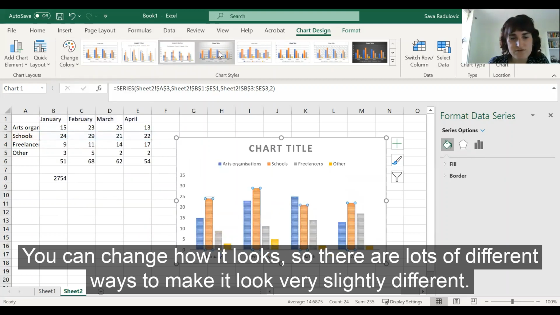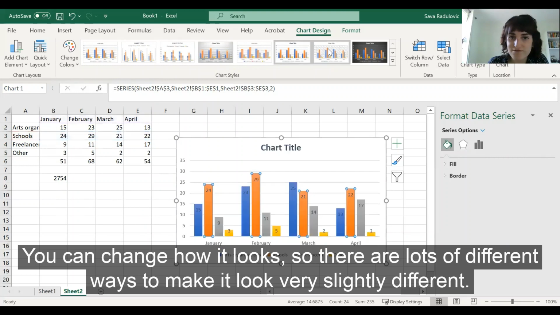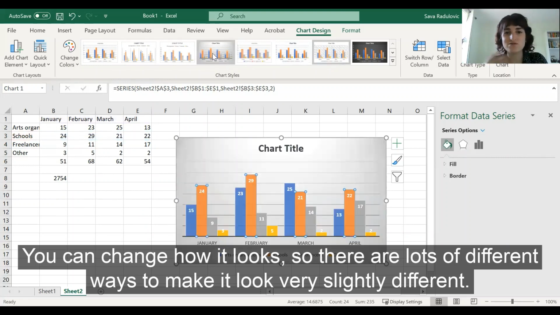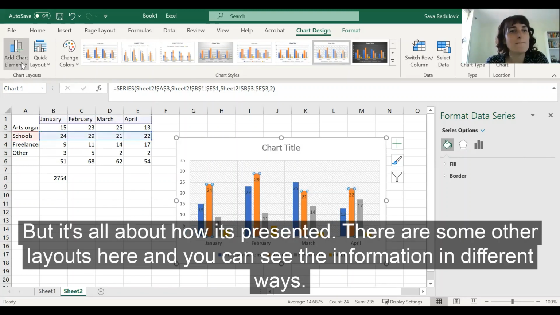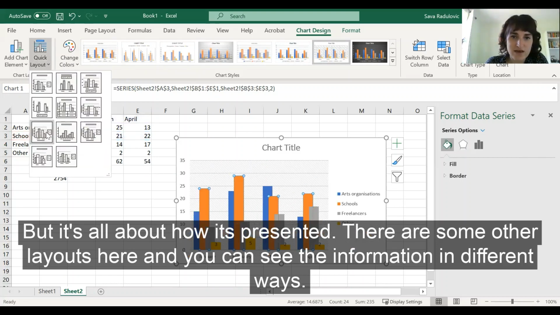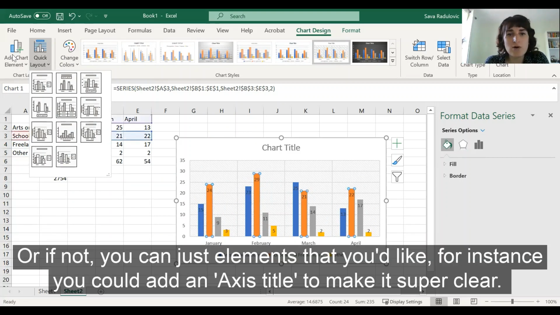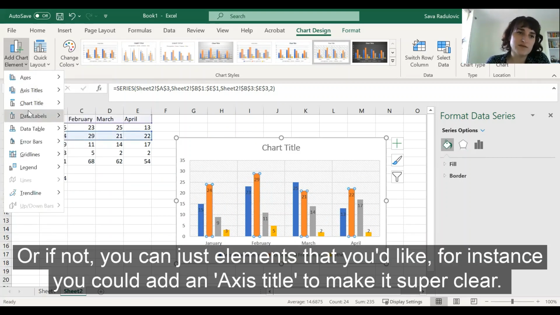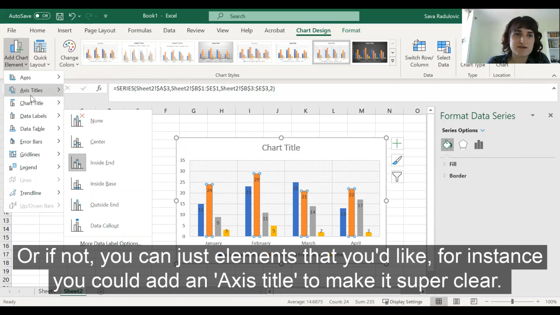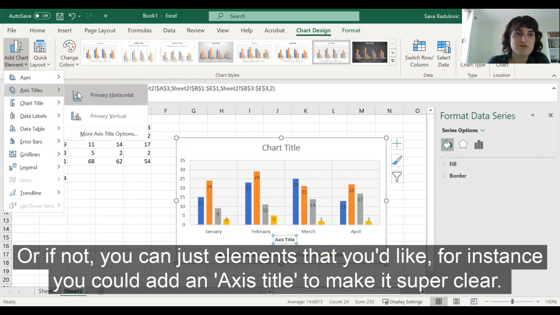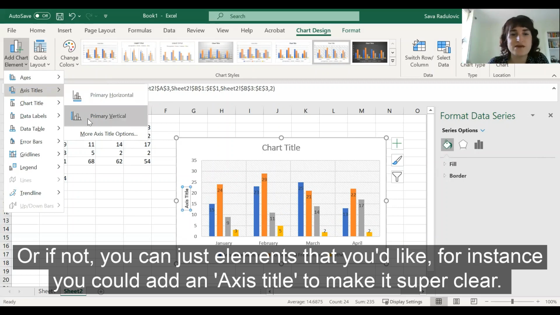There are lots of different ways to make it look very slightly different, but you never know, it's all about how it's presented. There are also some more layouts here where it shows you the information in different ways. Or if not, you can just add elements that you'd like. So for instance, you could add an axis title to really make it super clear.